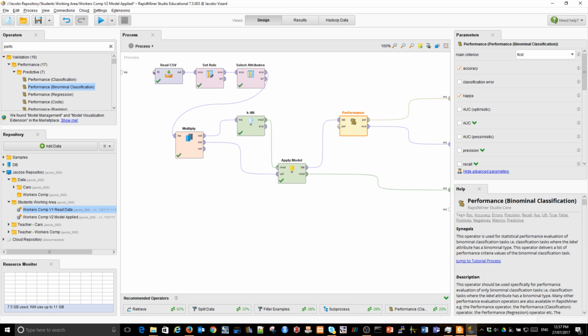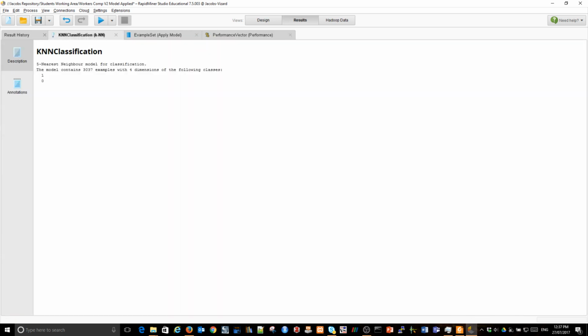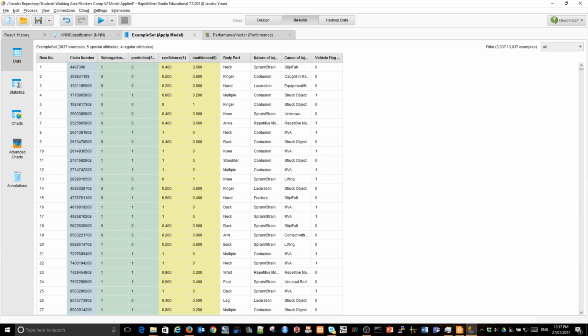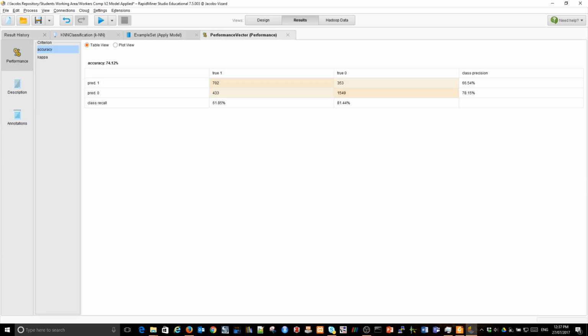So what I did, get the data for training, same data to apply the model, get all the label attributes, and let RapidMiner count. Let's run it. The model, boring. This is what we saw before. We want to find the performance vector, the count. Here it is. What we see is so-called confusion matrix. The confusion matrix, basically, it looks at whether the prediction matches the truth. So in the data set, we had 61% of all observations to be labeled as 1. That means subrogation happened.